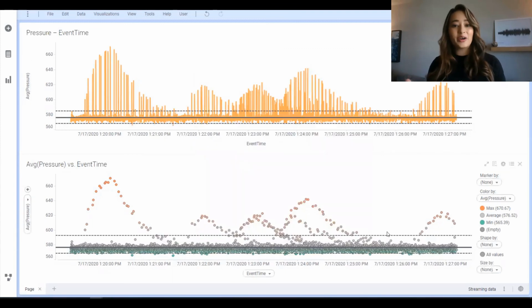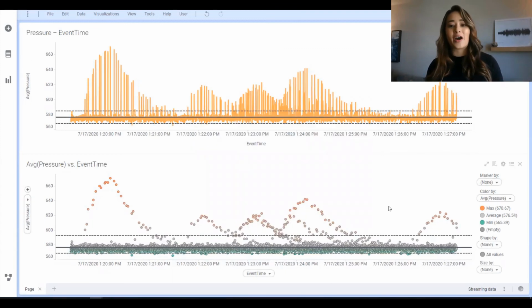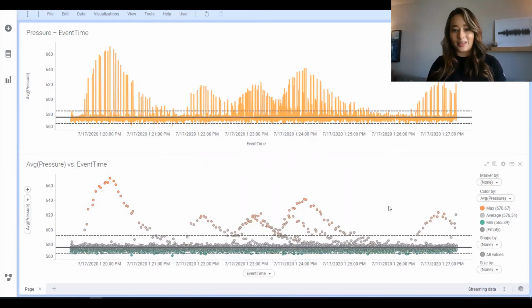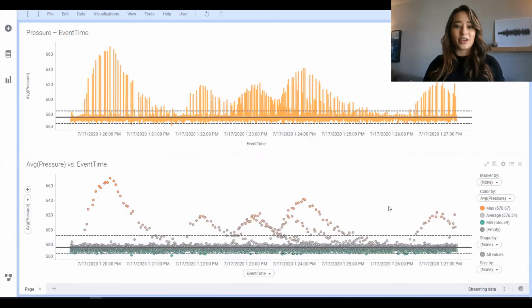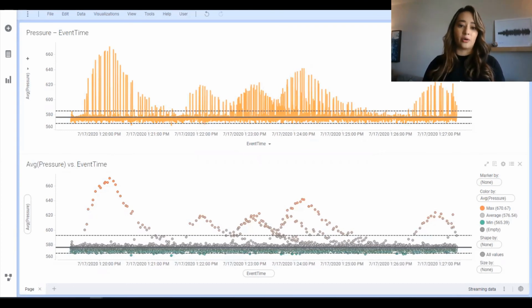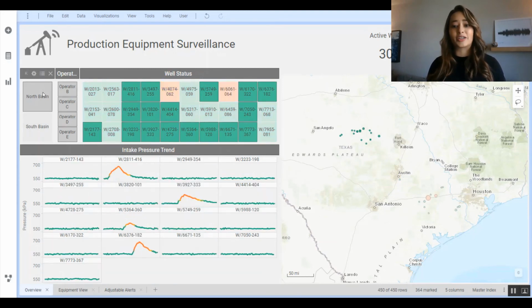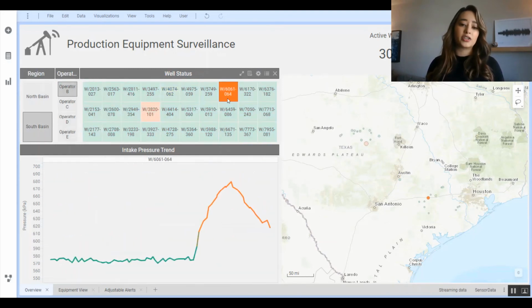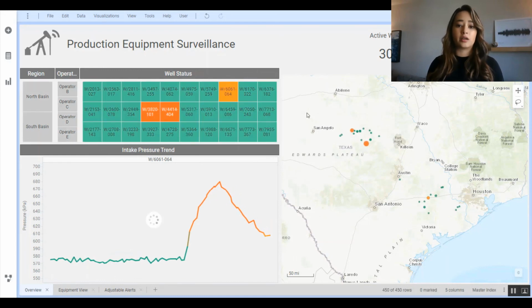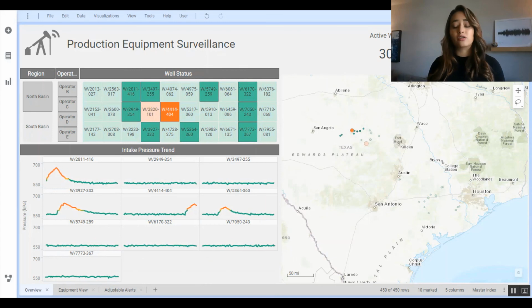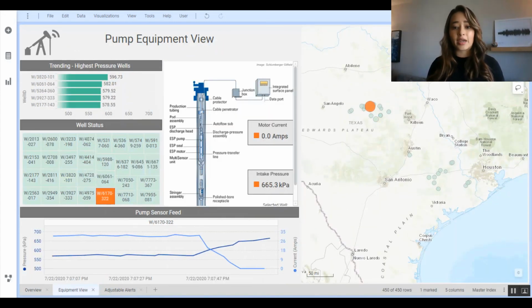Okay, so now you know how easy it is to bring Kafka data into Spotfire and start creating streaming dashboards without writing a single line of code. All right, so let's go and look at another example. So now that I have shown you the basics, you can go and create dashboards like this one, where we're measuring the sensors from different wells in a whole geographic area. We can apply rules and we can also apply data science to the same information while using historical data for context.